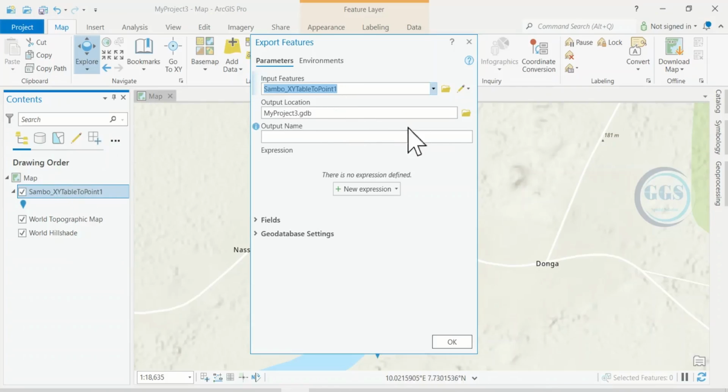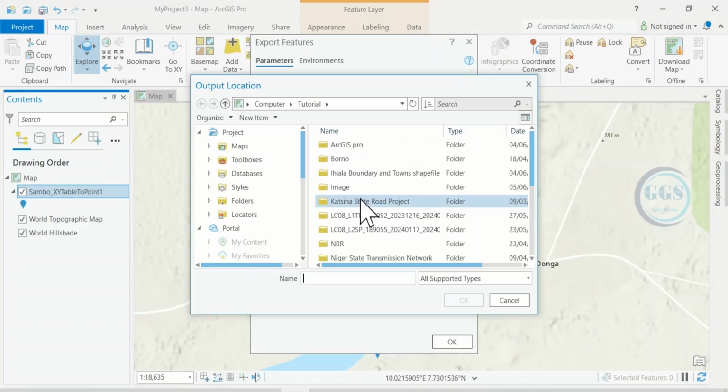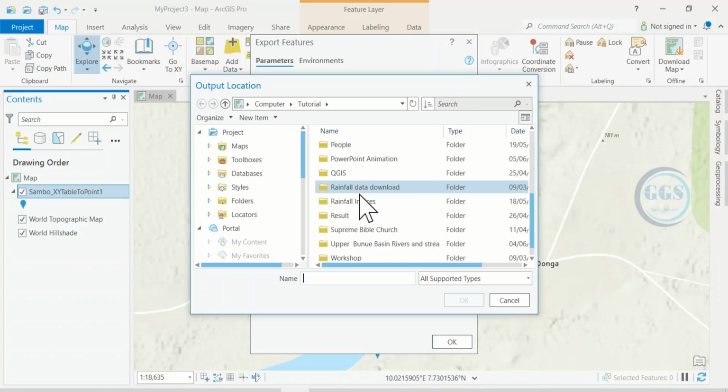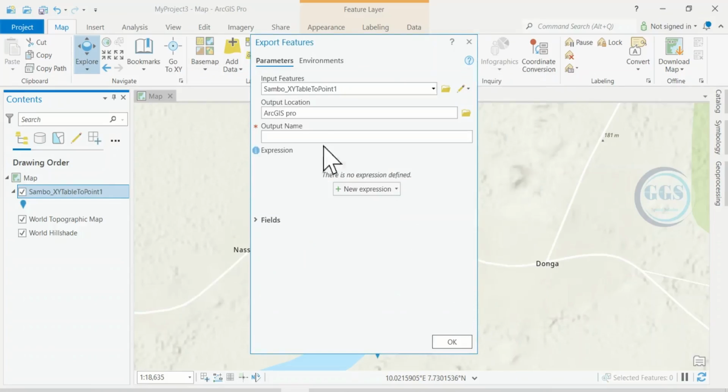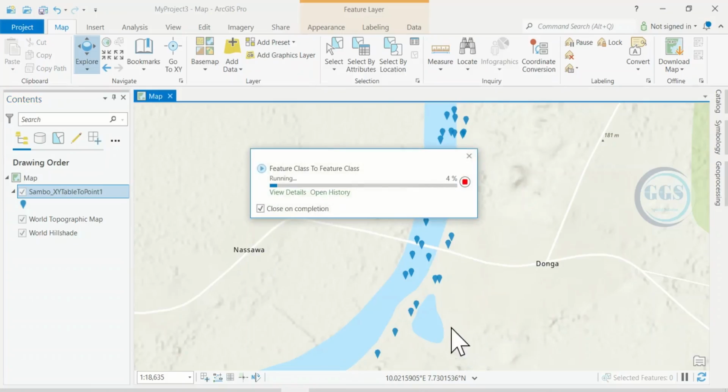Then the location where we want to save it. We can navigate to our working folder. So in this case, I want to save it here. Then I'll click on OK. Then our output name, let's call it sample, for instance. Then click on OK.